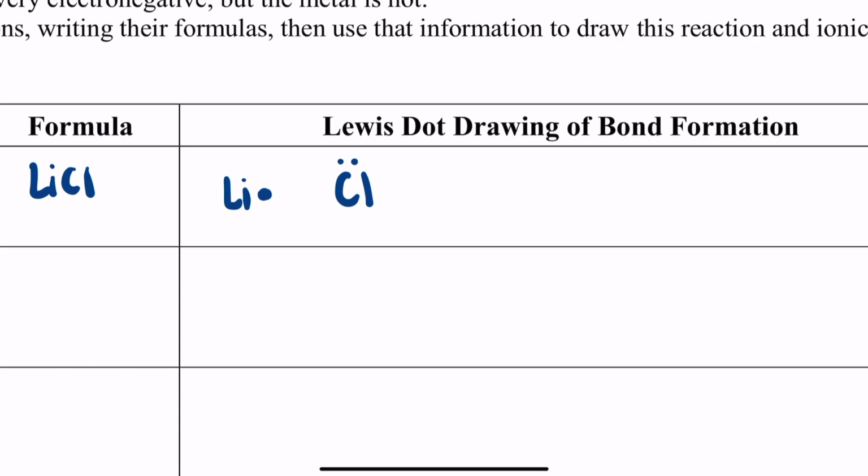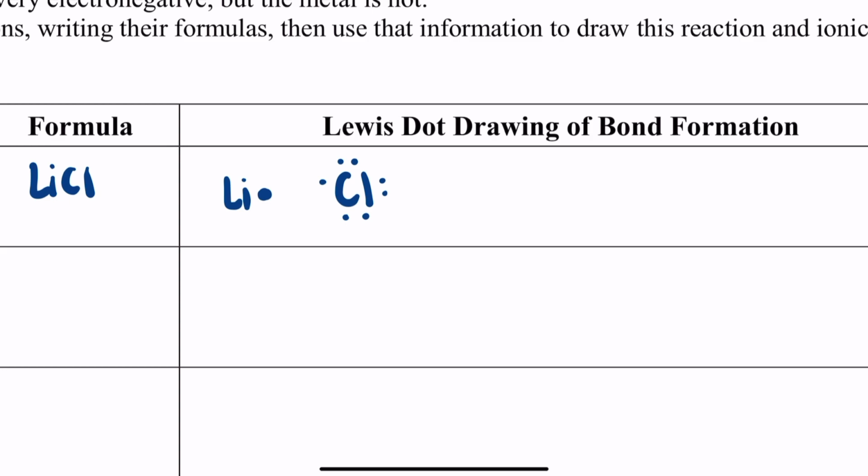So we'll do 1, 2, 3, 4, 5, 6, 7. And notice I'm just kind of pairing these up as I go around. That just tends to be how chemists like to draw these, to be neat and tidy. And electrons do like to be bonded in pairs for the most part.